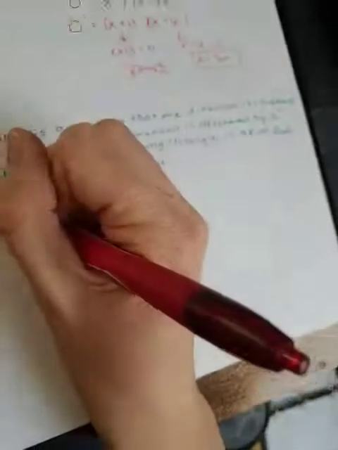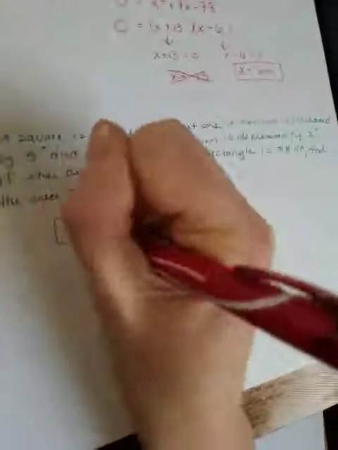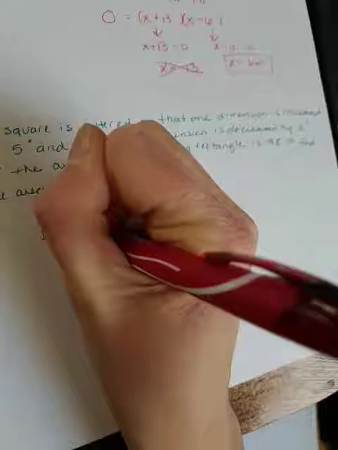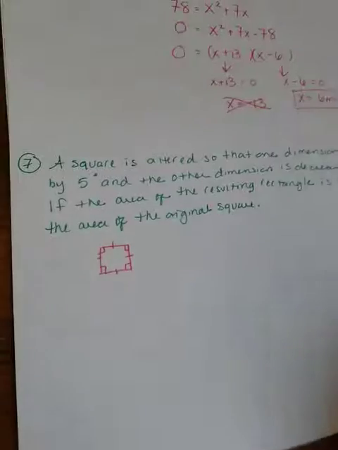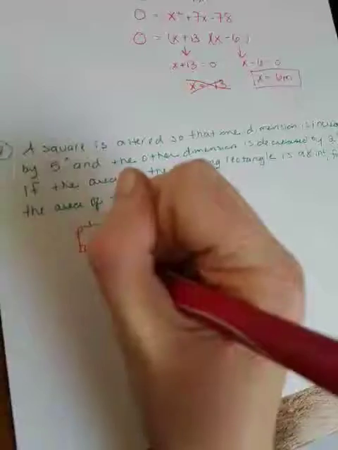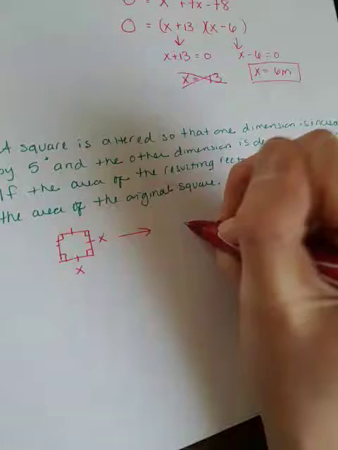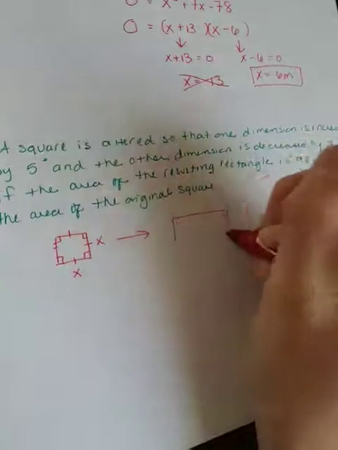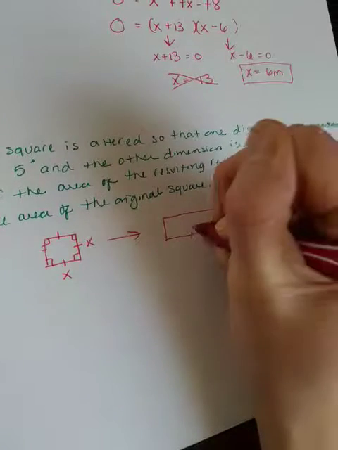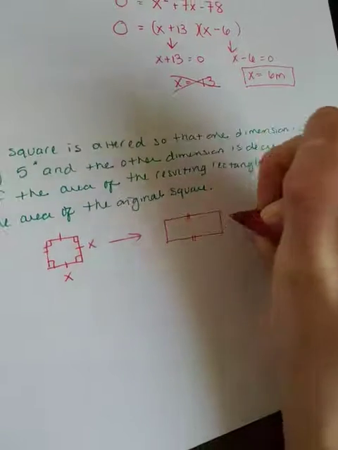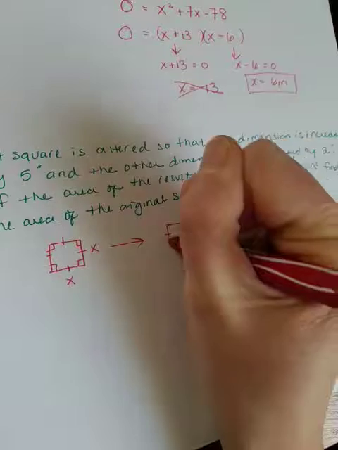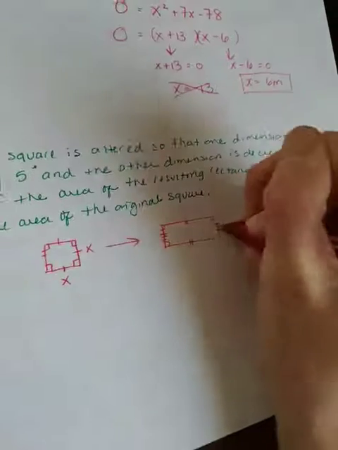Okay, so a picture can always help. So here's your square. I'm going to put the markings on to note that we have a square. You don't have to do that. Okay, and I'm going to call those X. And so we're doing some things to these dimensions. This is not drawn to scale. To make, I guess I should technically go like this and say that we have a rectangle.